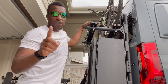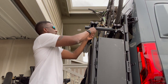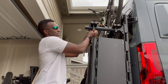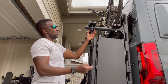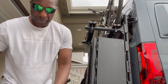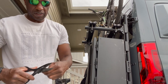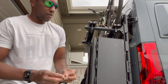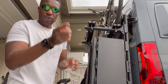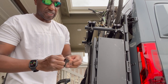Oh, you know what? I forgot one thing. Metal to metal contact right here with the bracket. So I'm going to take the side off. I'll take one side off and just try to swing it around, because if I take the whole thing off, the rack is going to come up. So what I'm going to do, and you don't have to do this part, this is just me, right? So I'm cutting a piece of Velcro here. And this is going in the concave part of that bracket so that the metal's not touching the metal.